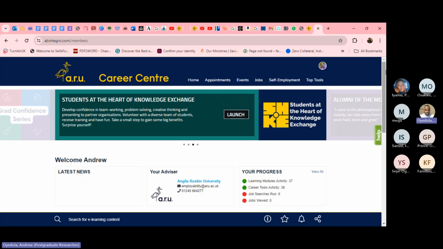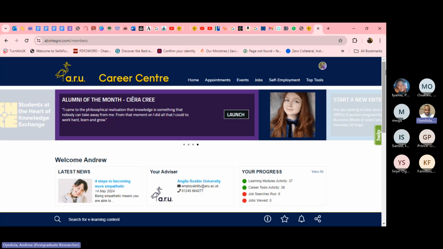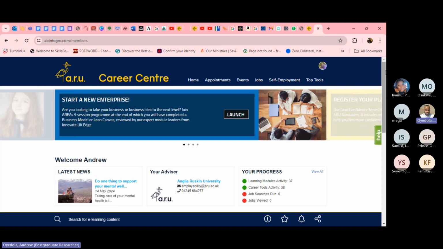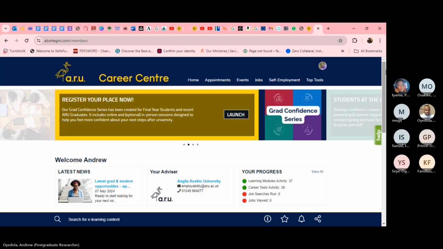Because we know they are available, but most of the time students are not making use of it. So that's why we are doing all this, to help us. If we keep on this, we will discover that the monster called COS will be demystified as soon as possible. Thank you.